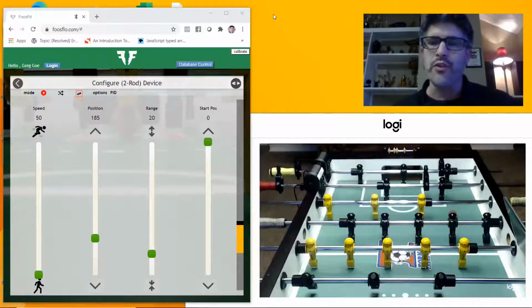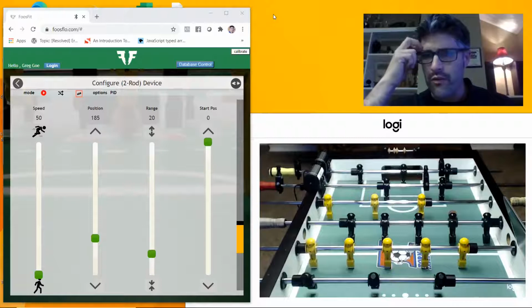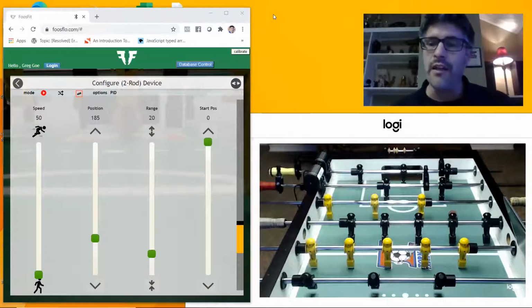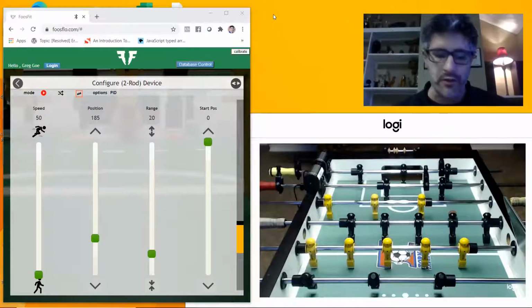Today, we're just going to talk about the practice mode. I'm not going to go into all the different ways you can use it. I just want to show you how to set it up, similar to the manual mode. The practice mode is a little bit more complex. There's a lot more variables, so it may take a little bit to go through, but a lot of the concepts that apply for the manual mode apply for the practice as far as your ranges and your positions. But there are a few nuances that we need to talk about to make sense.